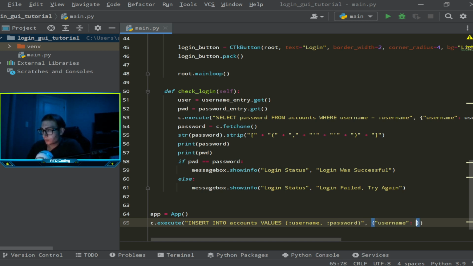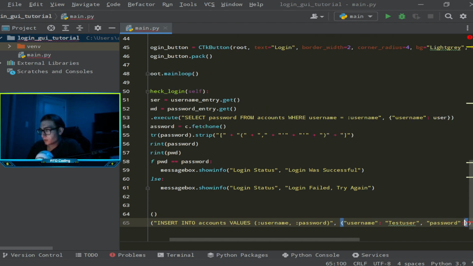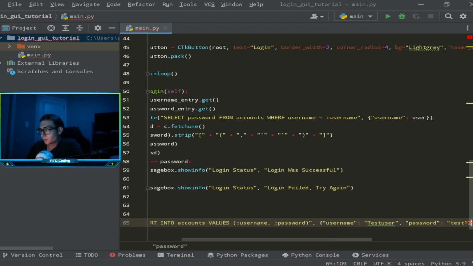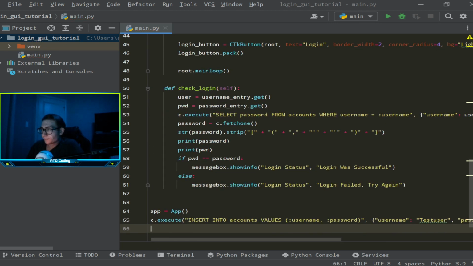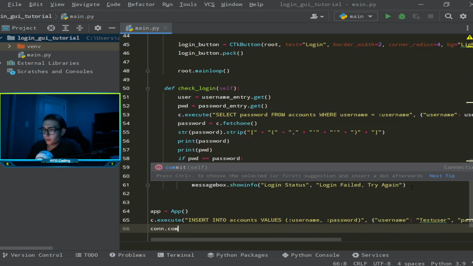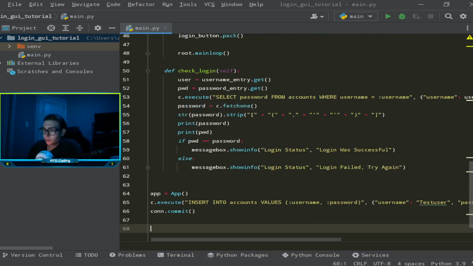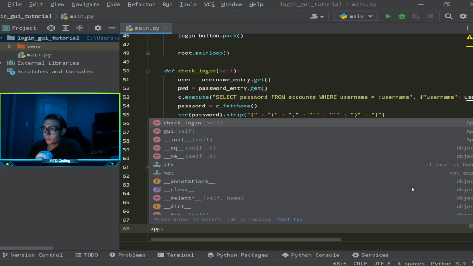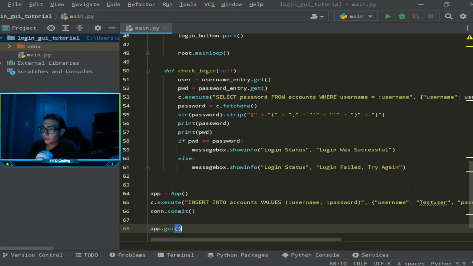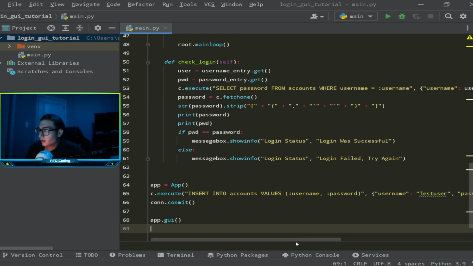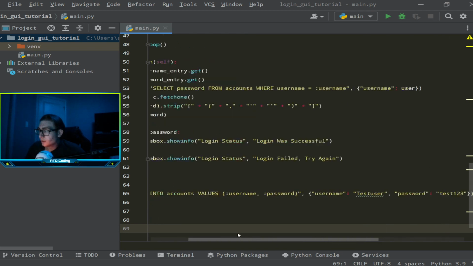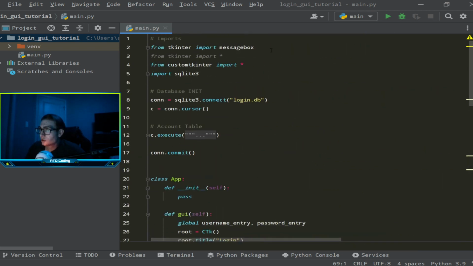Username is going to be, let's just say test user for now, and password is going to be test123. Con.commit, app.gui. And now, if we run this, it should open up a Tkinter window.